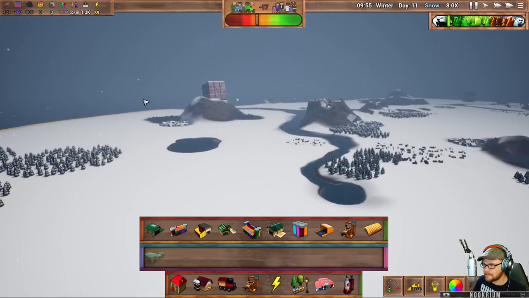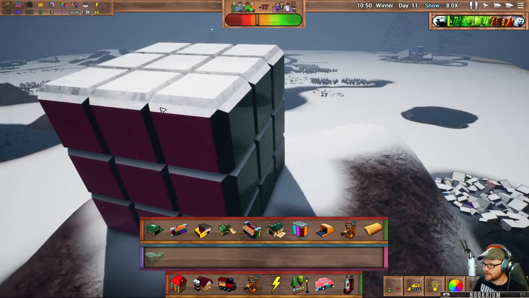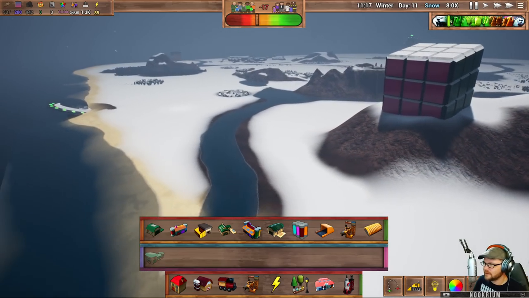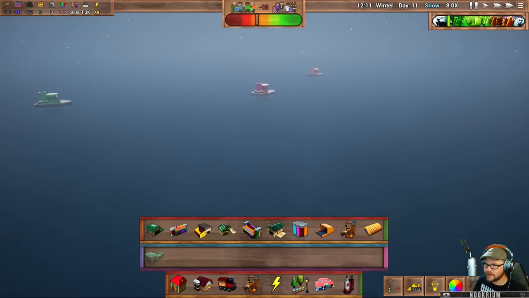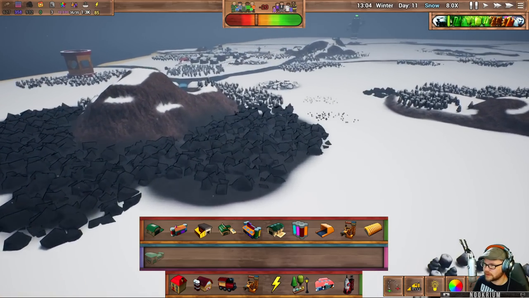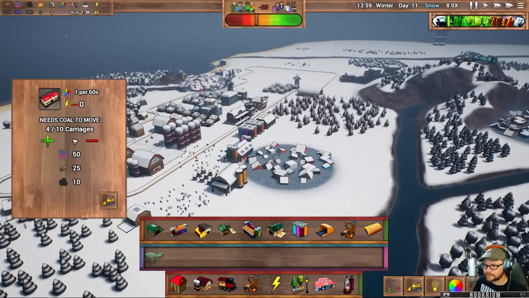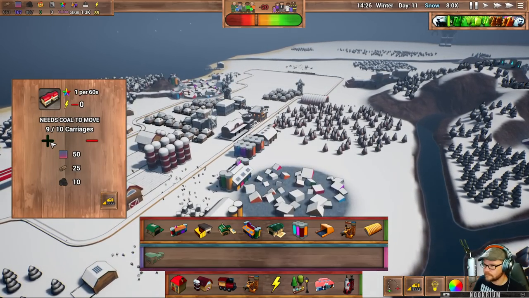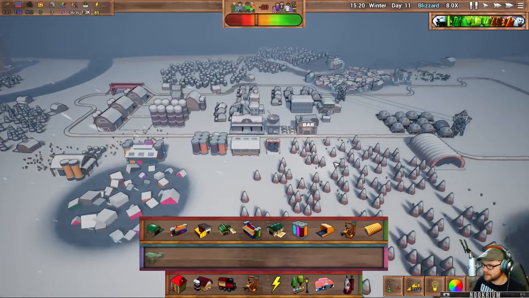People are dying. A completed Rubik's Cube. A UFO and a couple boats. A whole bunch of coal. We'll bump it up. Takes more coal to move the stuff, but maybe you can haul more stuff.